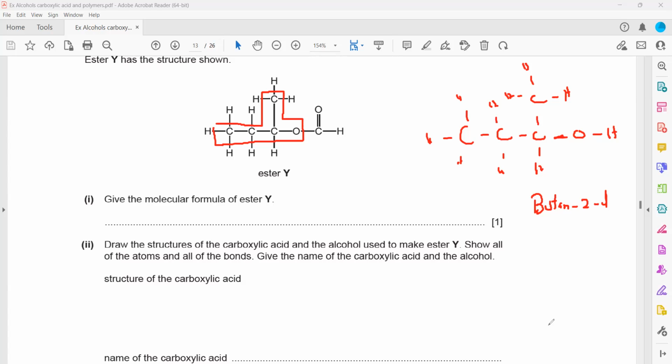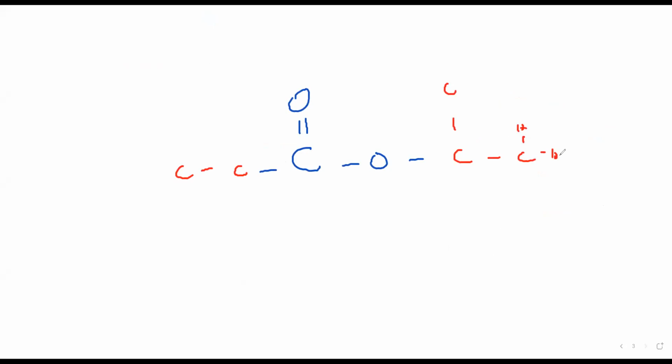I'll give more examples of how you can work out the structure. Say we have an ester. Usually the oxygen is put on the right. This is the first question, out of about 15 questions we solved, in which they put the oxygen on the left. Usually that is on the right hand side. So for example, if the question was, this structure of an ester was given and they asked to draw the structure of a carboxylic acid.